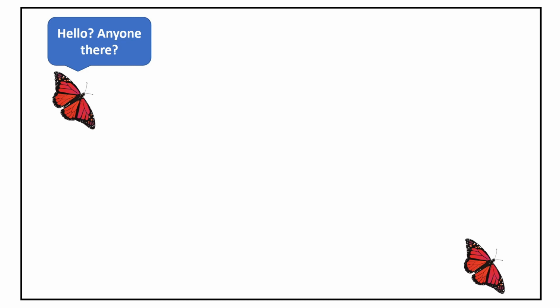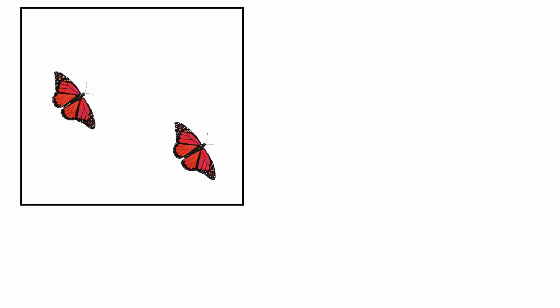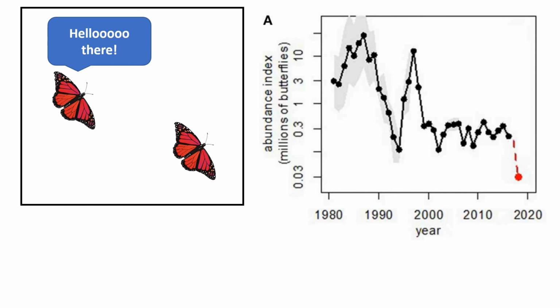However, if the monarchs aren't traveling as far, then we have fewer butterflies, but they're packed in a smaller space, and it's possible that this could mitigate potential Allee effects. I'm really hopeful that that is what's going on, and I think there's some evidence for it. If we look at this plot of monarch abundance through time, right now we're seeing up through 2018. If an Allee effect was driving the changes in movement that we observed, we would expect 2019's butterfly counts to be even lower than 2018's. But they're not. We have roughly the same number.